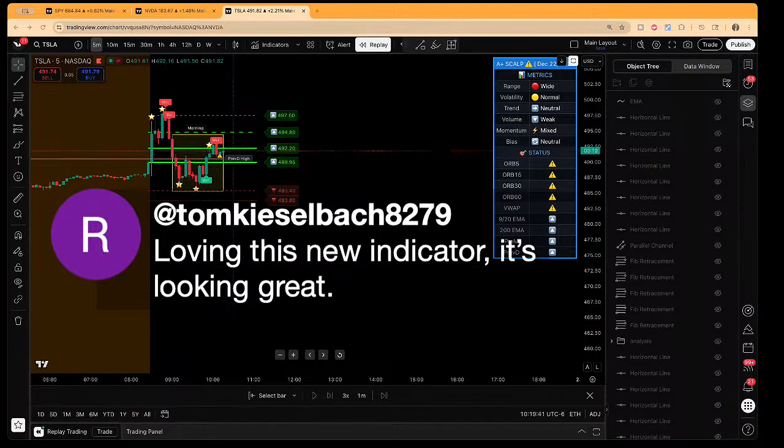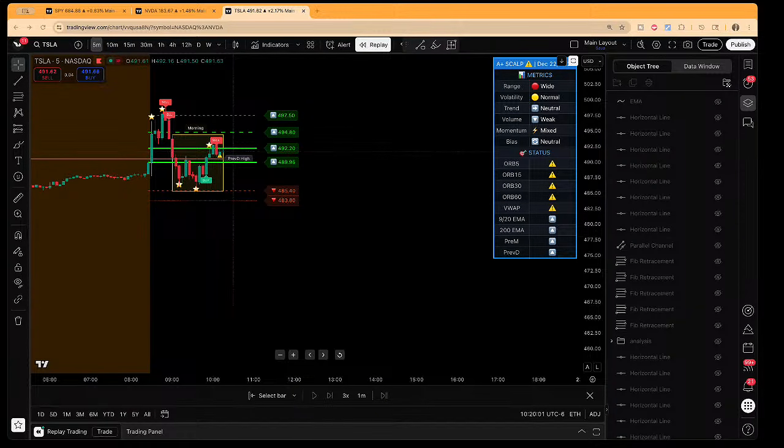I'm loving this new indicator too. I've been building this out, and this has been teaching me a lot. I don't really trade much, just because I don't feel quite confident yet. But this has really taught me, and I'm hoping that this will help teach everyone as well. I know that's Josh's goal, is to use this as a teaching tool. I especially personally love the profit windows. I feel like that really, and the A plus scalp dashboard, these two things really just help me understand the market a lot more, and also understand what Josh teaches every day. Visualize everything he teaches on screen.